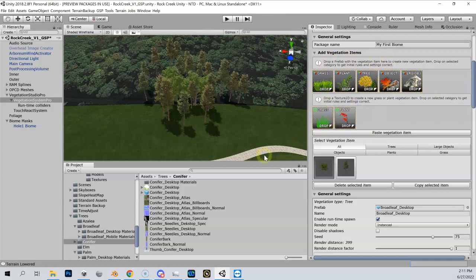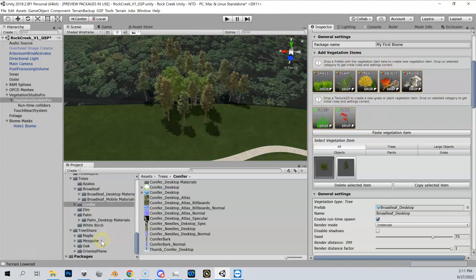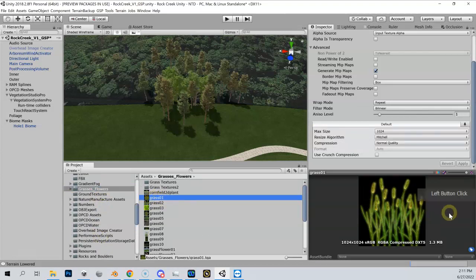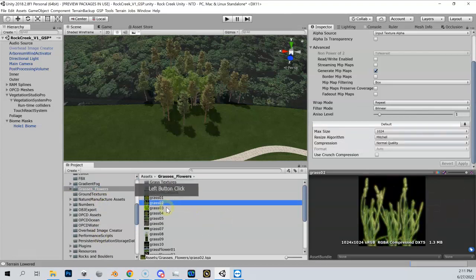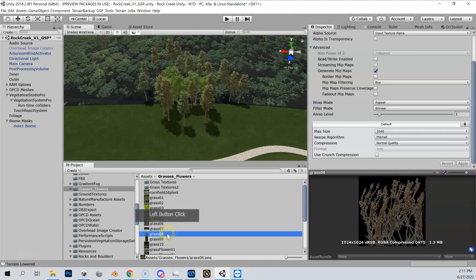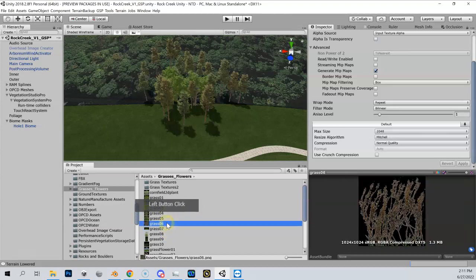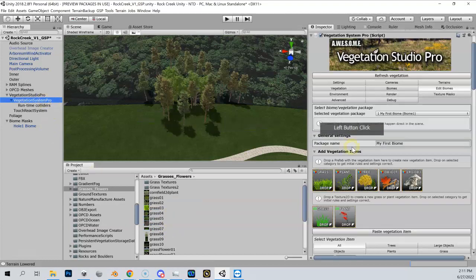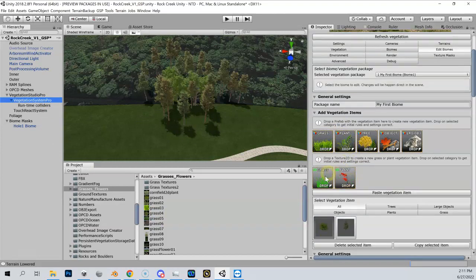There's our textures. And if we go into our grasses folder, we'll see a bunch of those. Grasses and flowers. If you highlight these, you can see that these are really just images. They're special, but they're images of the grass, and then VSPro will render them and make them look like 3D. These are much better performing. I would highly recommend that you avoid, if possible, the 3D grasses and plants up here. They're going to be a bit of a resource suck, and stick to the 2D grasses and 2D plants.